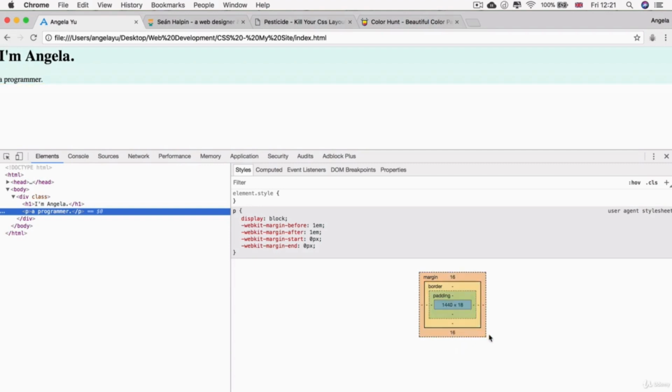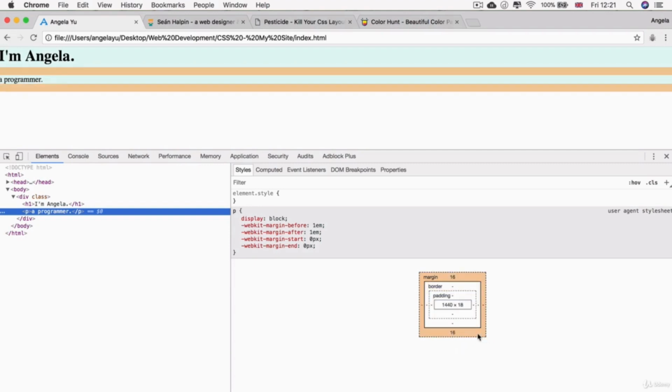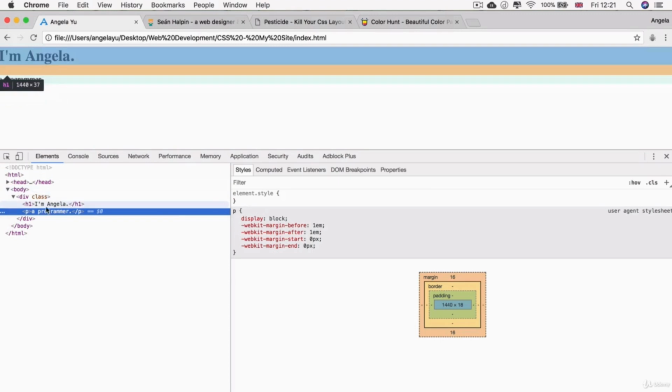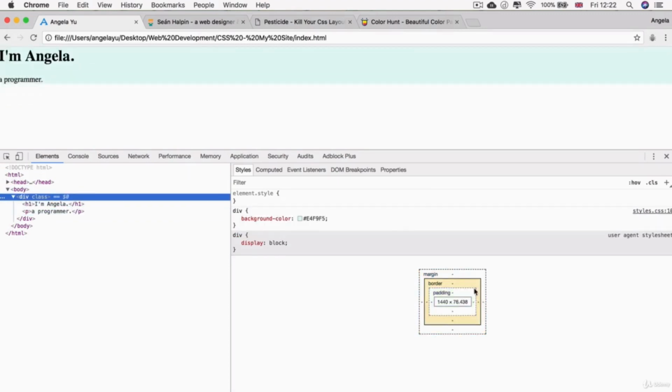And if I highlight this margin part on the box model, then you can see it show up highlighted in orange on our website. Now, it's pretty easy to edit these values using the box model inside Chrome Developer Tools, and that allows you to quite easily visualize what each of these things are doing.